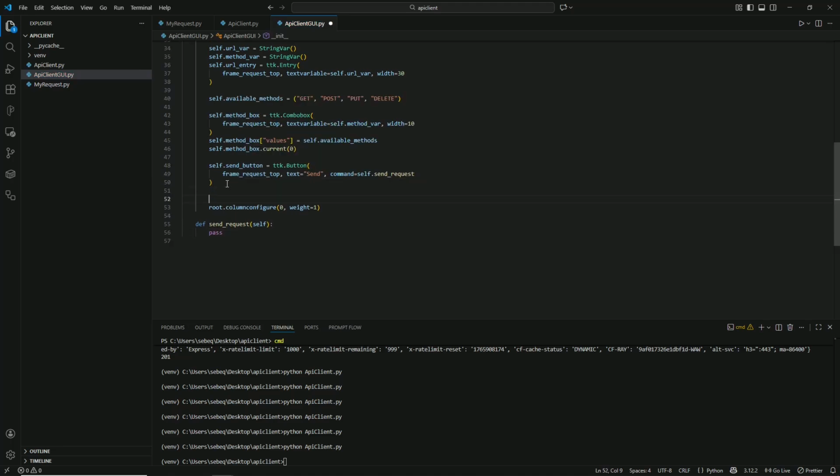Okay, and we only need one more, which will be the time variable. It will tell us how many time has elapsed for this request to be processed. I'm going to set it to 00 seconds. Alright. And also let's create the widget for this.